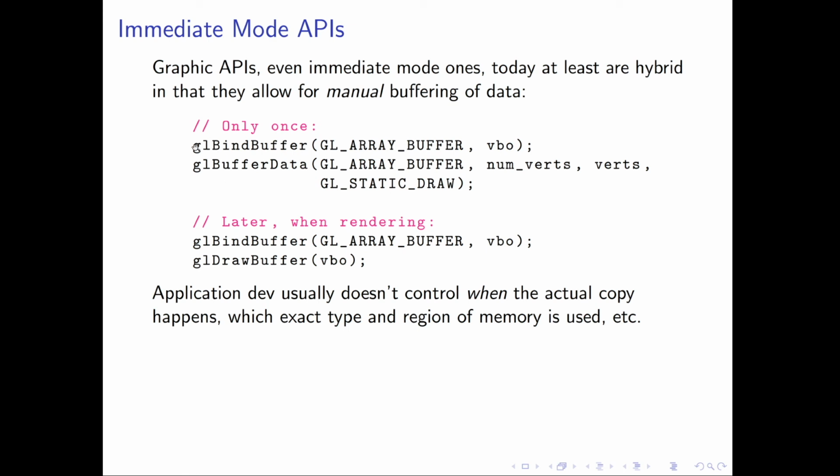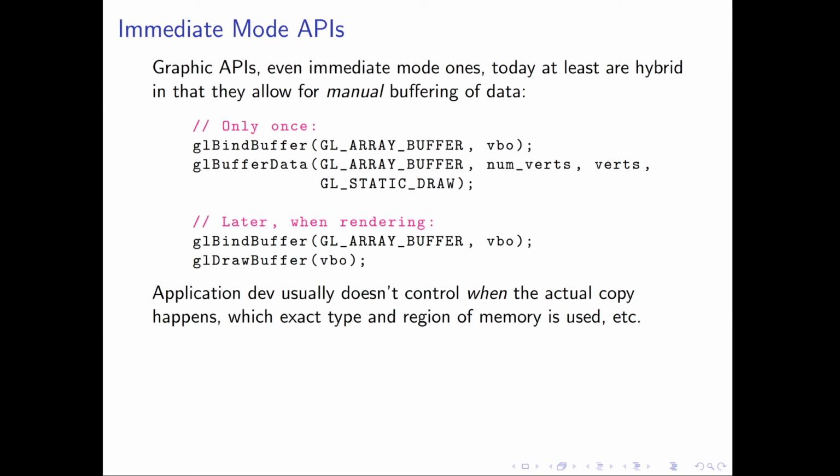So the application developer would create a buffer and bind a buffer, and would then fill the buffer with data, and would later then bind the buffer again for drawing. The application developer still doesn't really control when the actual copy happens. This is not a memcopy command, but it's really only a command that binds a buffer and that tells where the data for that buffer comes from. But we don't control things like when actual copies happen and what the actual memory region is that is being used for the buffer. But at least the application developer had a bit more control about how to bundle and how to batch the actual data that is sent to the GPU.